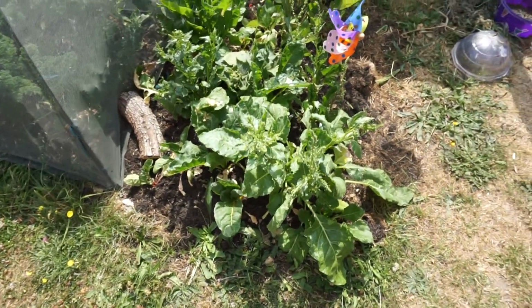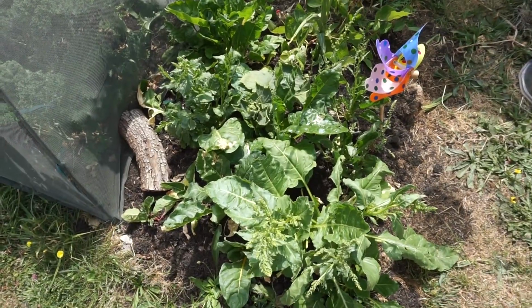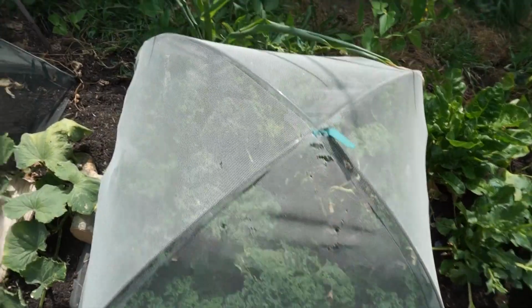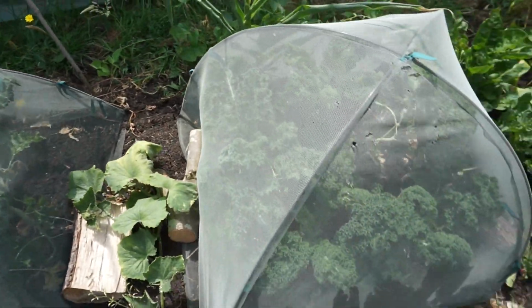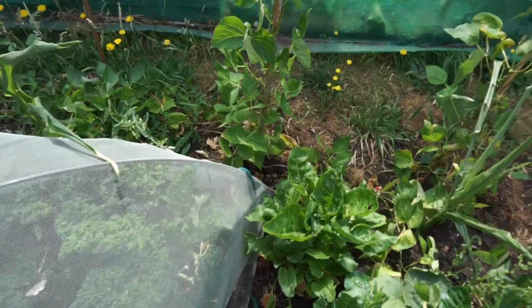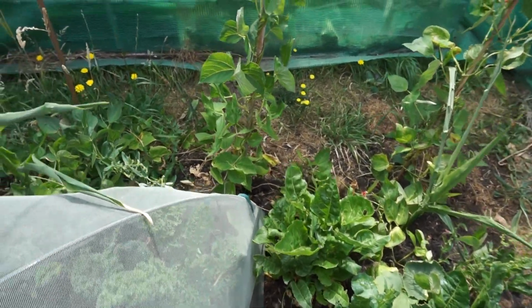This is part of a progress patch, as I call it. The soil's not particularly good here, but over the next few years I intend to build on this soil. I mean, the kale's loved it here. Sweetcorn is not making much, I'm not expecting it to, and at the end of the year I'm going to chuck a load of manure on here to bulk up and make the soil lovely and nutritious. A long-term thing. Long-term trend is your friend, as they say, when it comes to building up soil fertility.